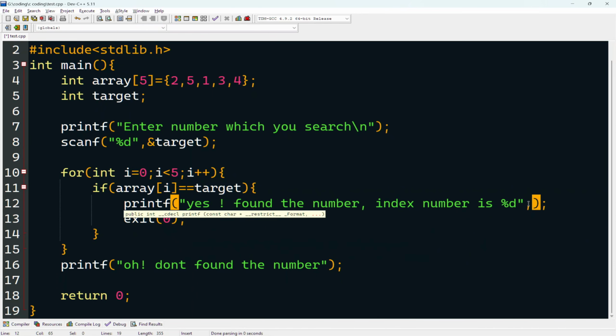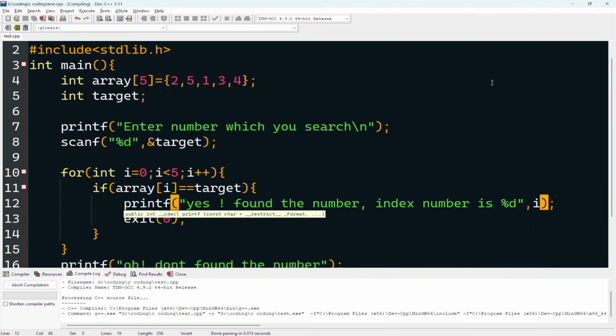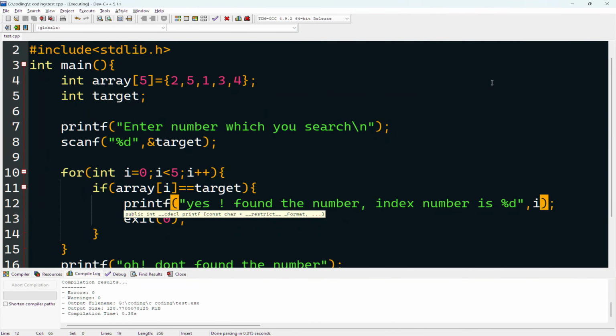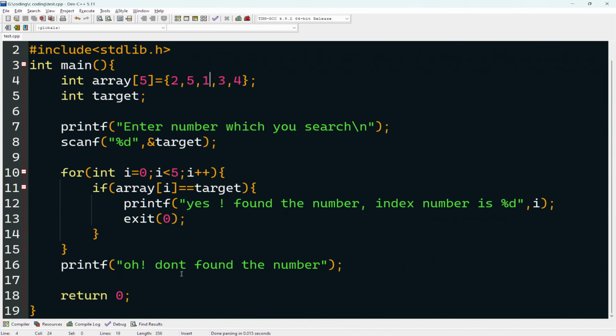So here I write i. If I run it, you can give here 4. You can see here the index number is 4. If I write here 7, oh no, the number not found. If I write here 1, you can see yes, the number found and index number is 2.